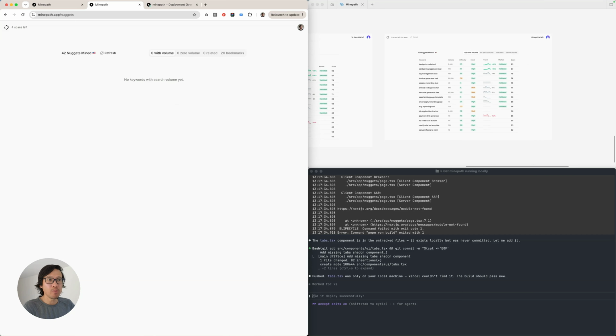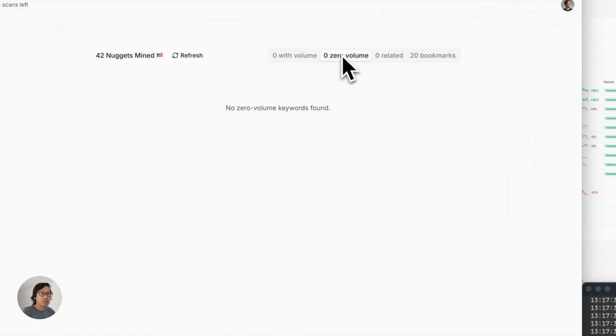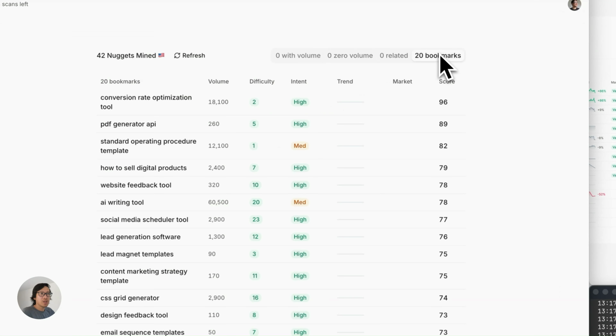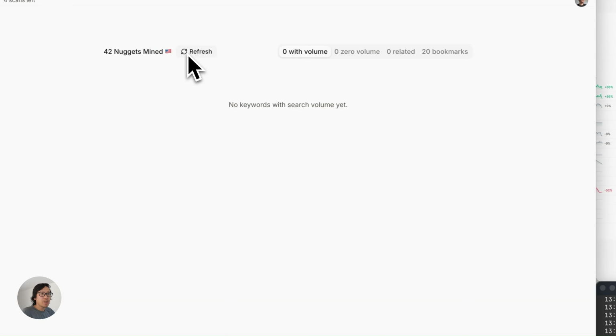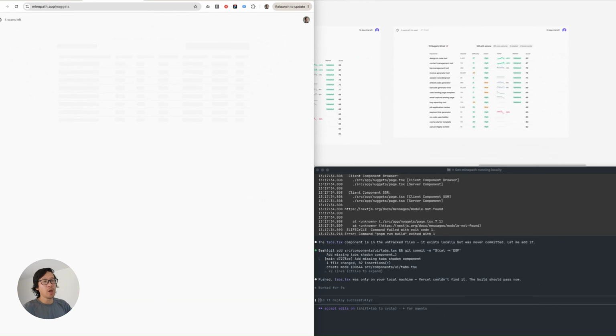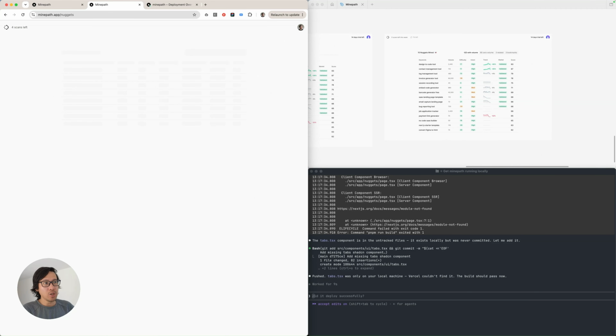No keywords with search volume yet. Ooh, okay. That's not good, is it? Usually we've got an empty state. It's saved all of my older ones, but let's see. Let me refresh, right? This is the part where it should be getting a new bunch of keywords. And as you can see, this does take a while. And that is another thing, is having a loading state. And that's going to be another video, right? Because this is going on for a while. This is probably going to go on for a minute because it's doing a lot, right?